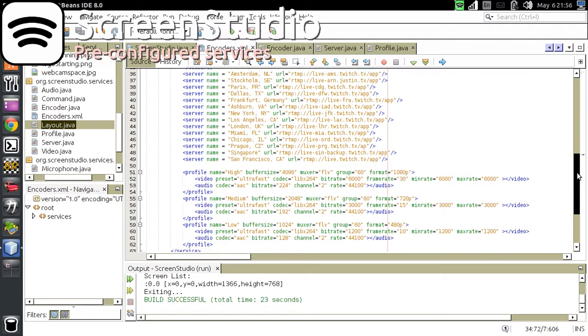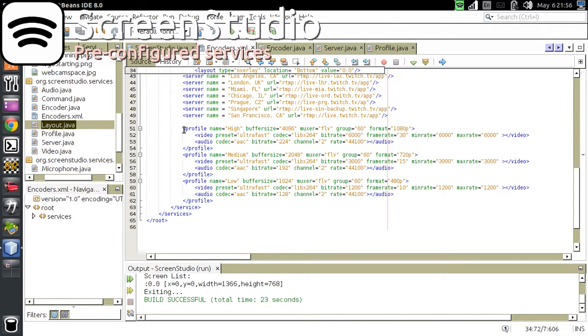And then I can have different profiles. I've set up three profiles: high, medium, and low. In there I can set all kinds of pre-configured features, so you don't have to think about how to properly set your encoding if you don't know what to do exactly. This is where I will need the community on G+ to help me put the proper values in there and have great profiles, so anybody can use those profiles and have good quality broadcasting.